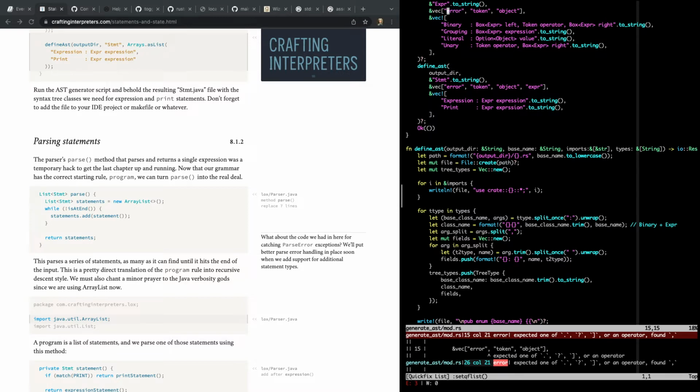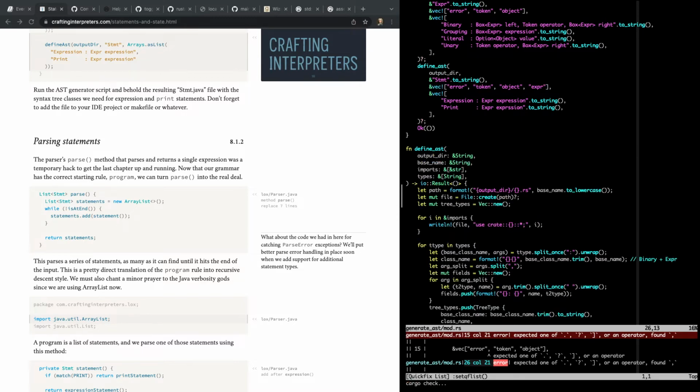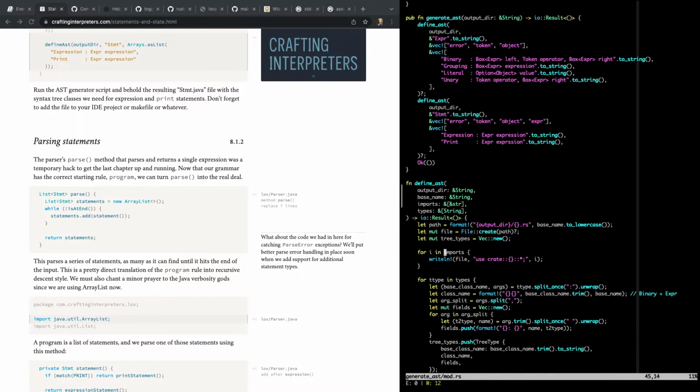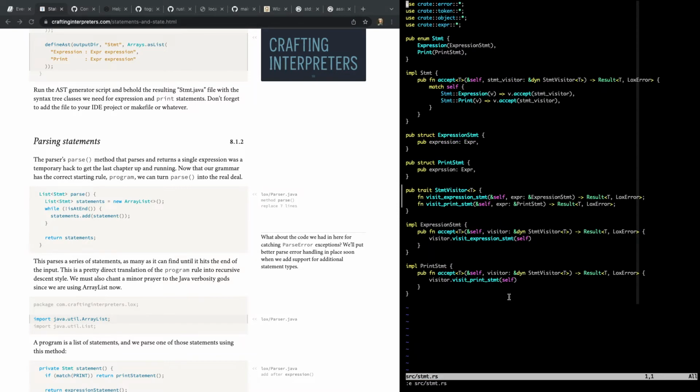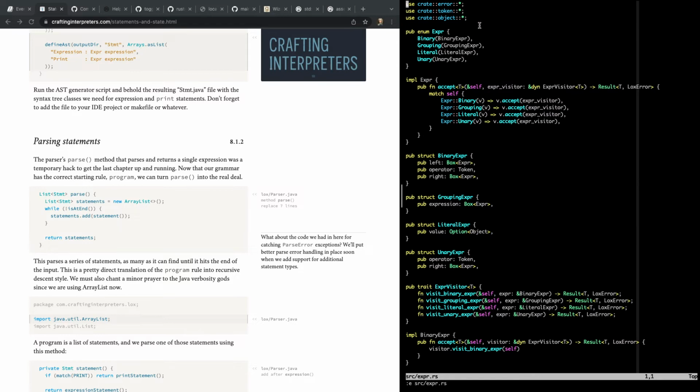Oh, I forgot to bang. There we go. And that's not an iterator, but that is. There we go. Okay. So built, we now have 12 warnings instead of whatever. But now our statement includes expr, and our expr does not include expr. So I think we solved that problem.